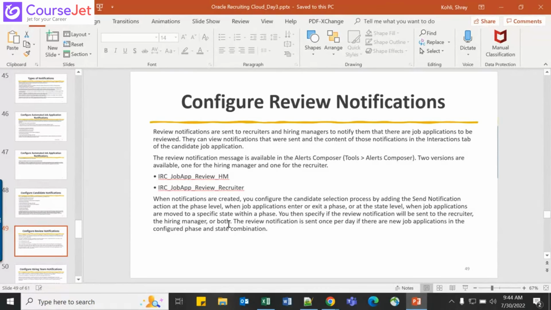As I told you, all the notifications sent to a recruiter or a hiring manager must be configured in the alert composer. Now I will show you the navigation.